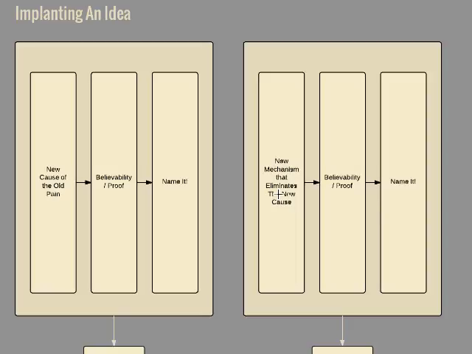All right, so there's the mechanism. So you introduce a new mechanism, and then the next thing is obviously believability. So you want to make it believable that this mechanism works. Not only is it a new thing, it's actually working and it's producing a fantastic track record. So you do the believability thing. And lastly, of course, you name it.